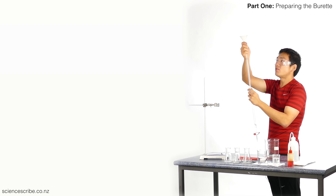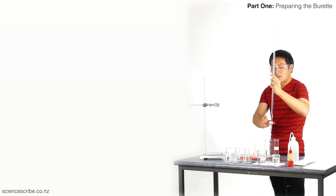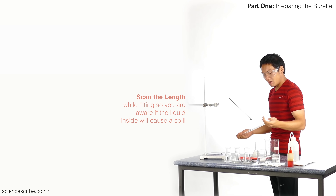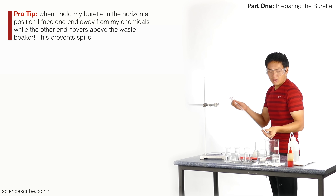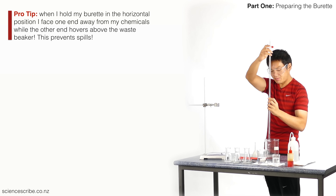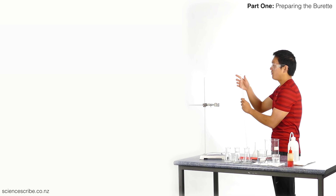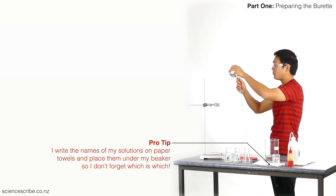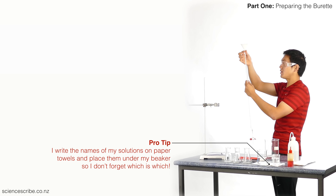Just like before, we bring this over to our waste bucket, open the tap both ways to give it a good rinse, and run that solution along the length of the burette. Using two hands, my eyes are constantly scanning along the full length of the burette just to make sure I don't get any accidents or spills. Drain it out, open the tap at the top. One more time: funnel in at the top not resting, hydrochloric acid just a little bit — we don't want to use too much, especially if you're in an assessment where you might not be allowed to get refills.